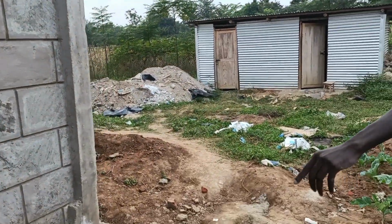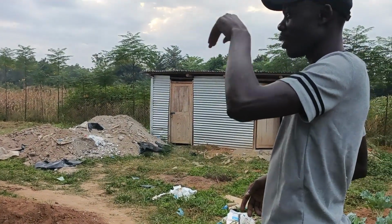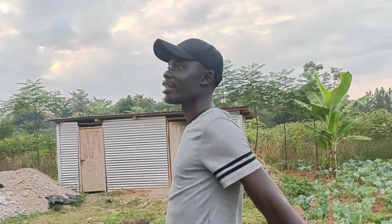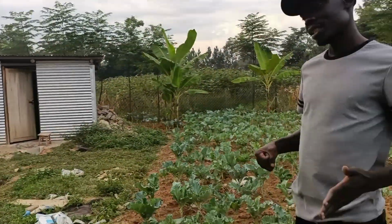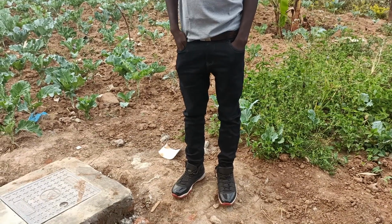The work that is supposed to go on: we are supposed to finish mixing this veranda and the plumbing. After that one, we'll fix the glasses for the windows. Then I'll plan for gypsum work to be done. As we do gypsum, we'll also be doing the fittings for the house, not for the electricity, like the sockets, and the fittings for plumbing also. Then after that, we'll do the tiling last, and after tiling, we'll put the cabinets, both for the kitchen and for the bedrooms. After which we'll do painting. Then, of course, after painting, that's the last step of everything.